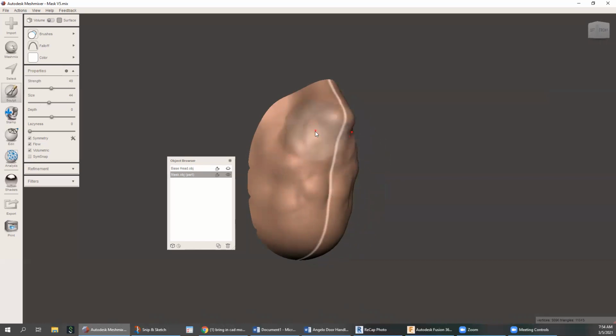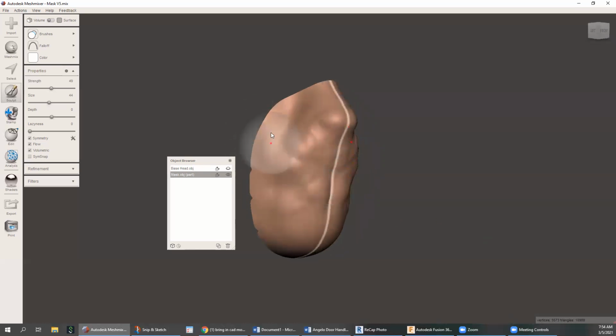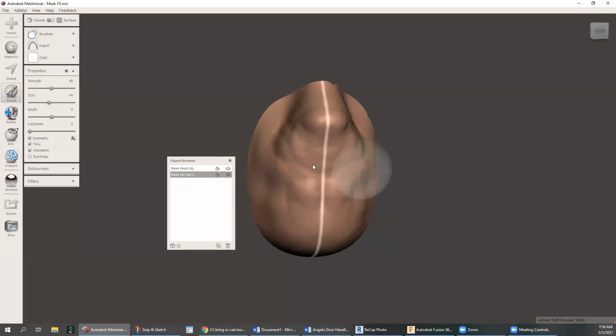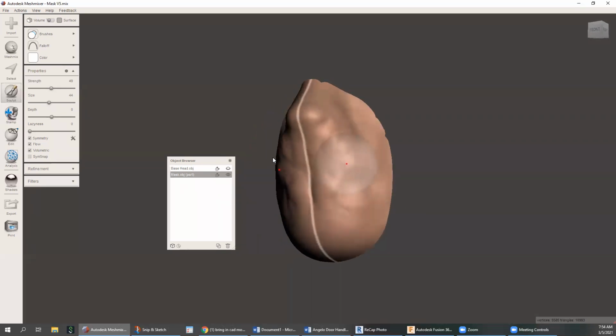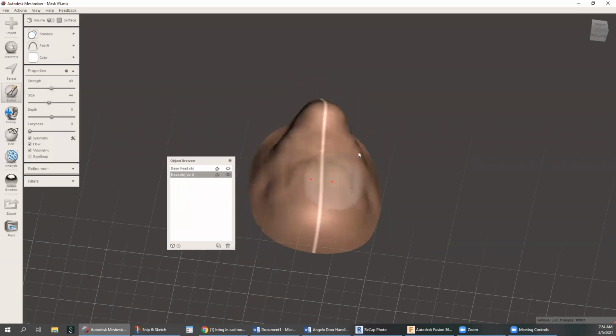Okay, so now it's kind of bringing it away from the face, inflating it kind of away. So this is where you don't want to mess with the edges because you want it to be close to your face, but on the nose and around the edge, you might not want that.